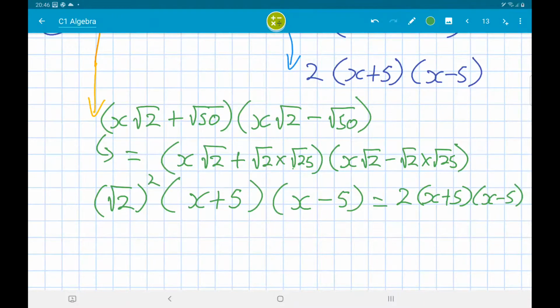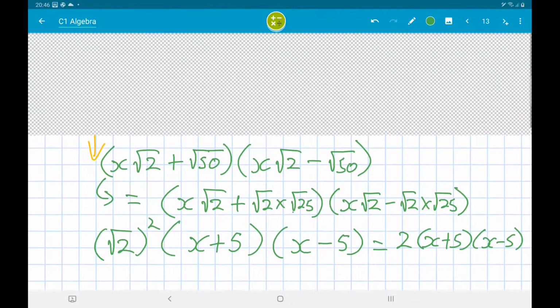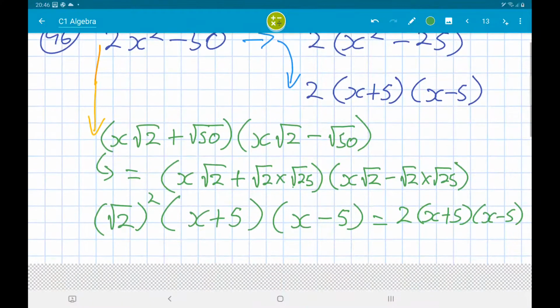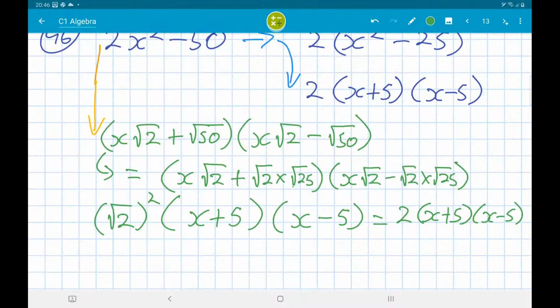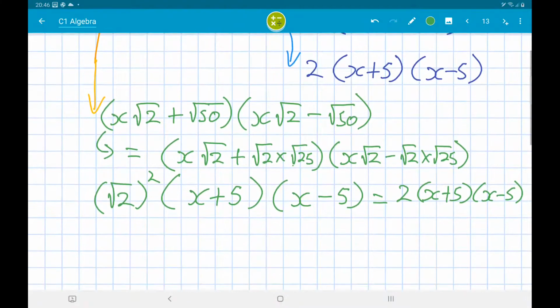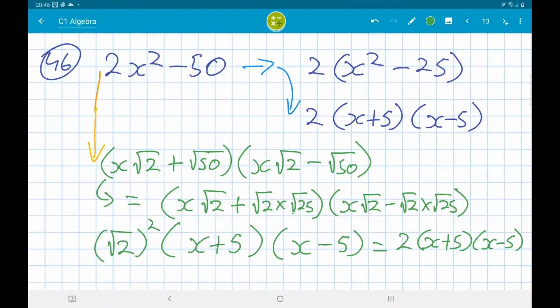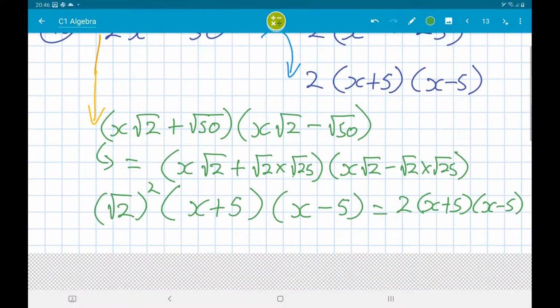Exactly the same answers, different ways to write it. Of course, the easiest way is to take out the common factor first. The alternative way is to take out the common factor a bit later on. But that just basically shows that the idea behind the difference of squares actually works regardless of the method that you use. So essentially, that would work.